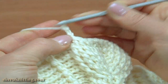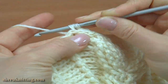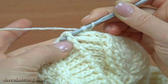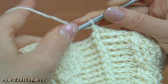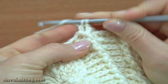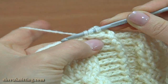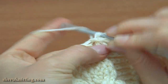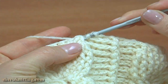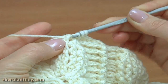3 back post double crochet. 1, 2, 3. Front post double crochet and 4 back post double crochet stitches. 1, 2, 3, 4, then front post double crochet 2 together. Make the first one not finish, make the second one not finish, and pull through all loops on the hook.